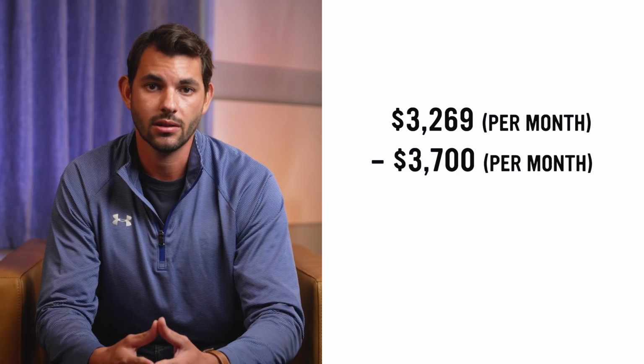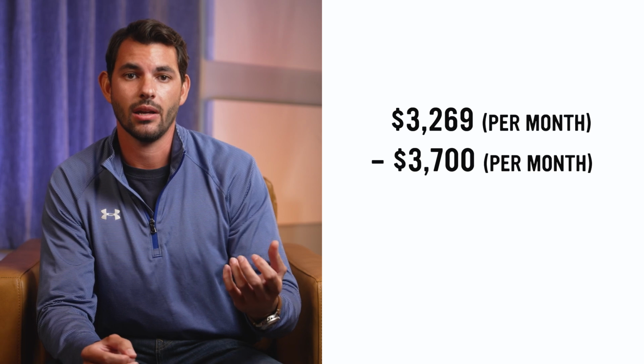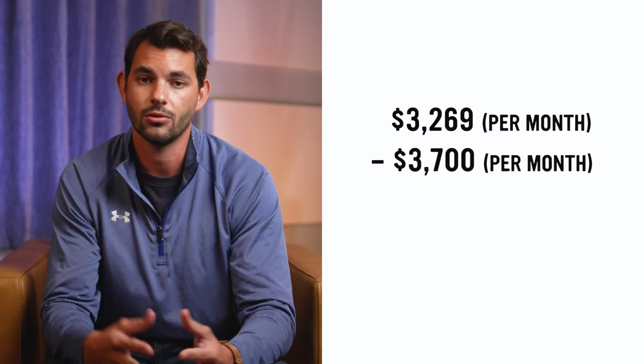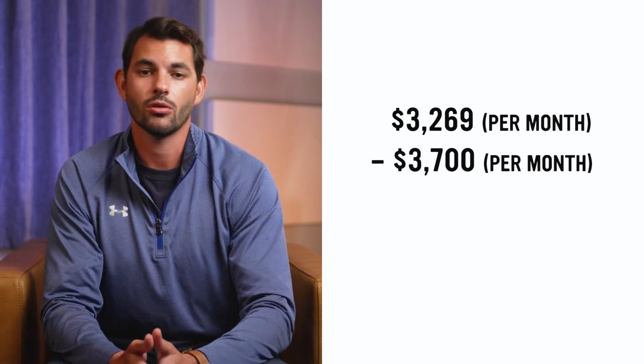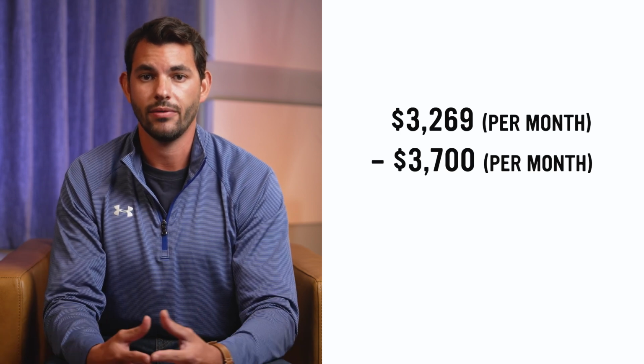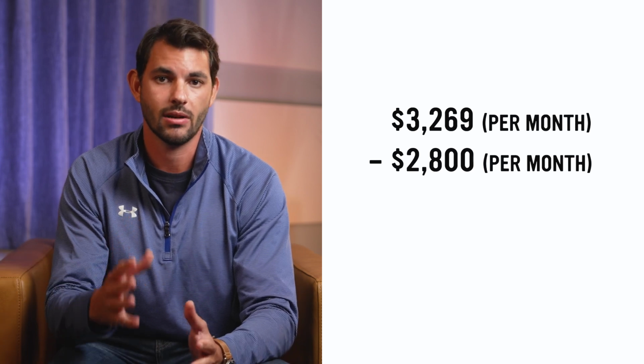Well, because you used an FHA loan, you do have to live in one of the units by law. It'd be mortgage fraud if you didn't. So you have to now eliminate one of those rents coming in. And so I would probably suggest moving into one of the smaller 2-bedroom units, not the 5-bedroom, because you can get the most amount of rent for that. So let's assume you move into the 2-bedroom unit. After moving in, you'll now have $2,800 of income if you keep the rest of the rents the same.